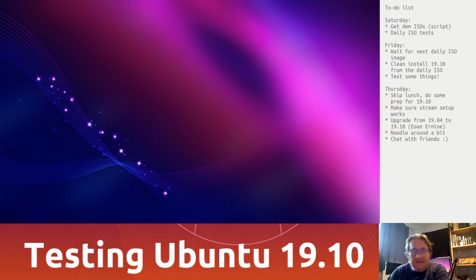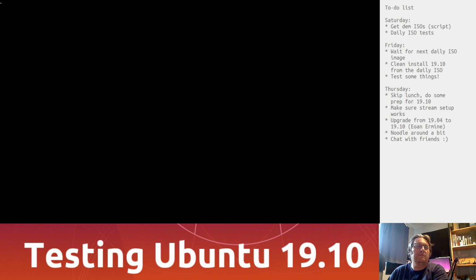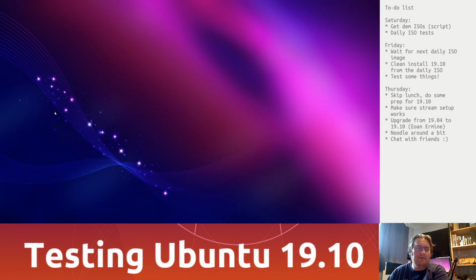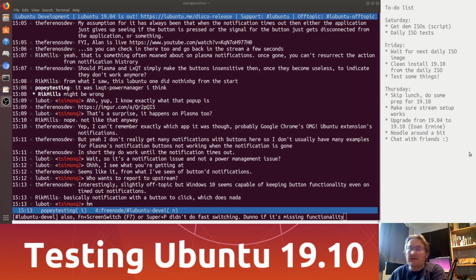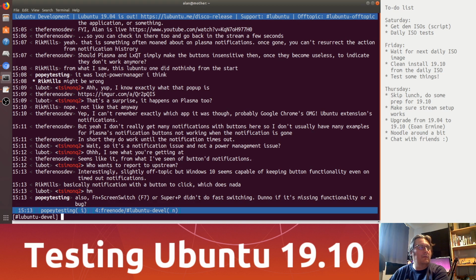I'm just mentioning to them that the function key, screen switch, or Super P didn't do fast switching. Don't know if it's missing functionality. And I realise you can't see me typing, so there you go. If it's missing functionality or a bug. There we go. So let's leave that with them.